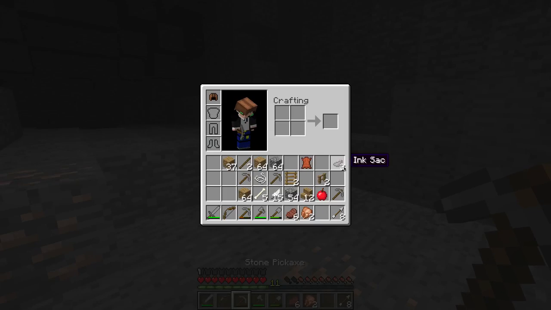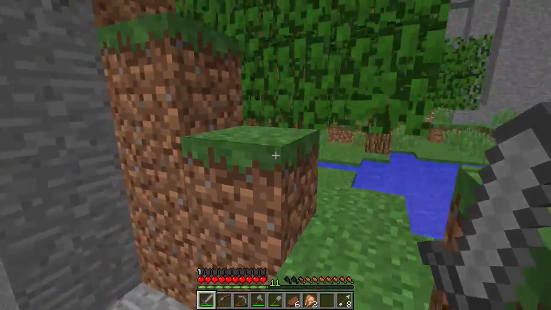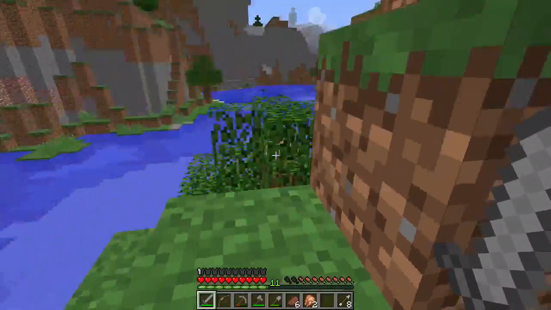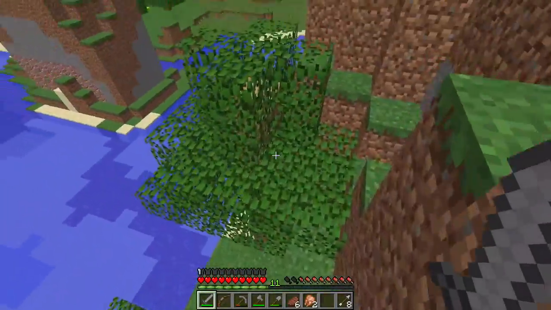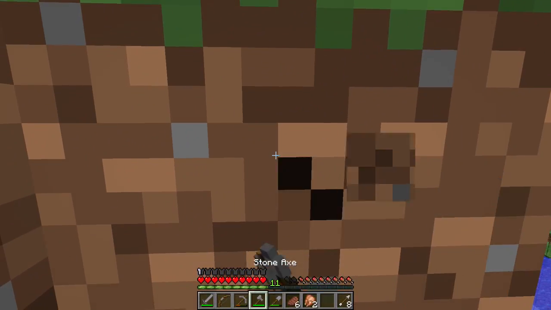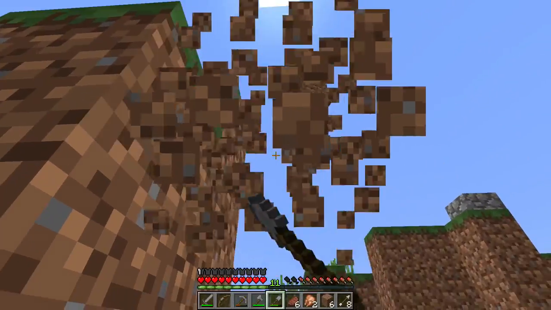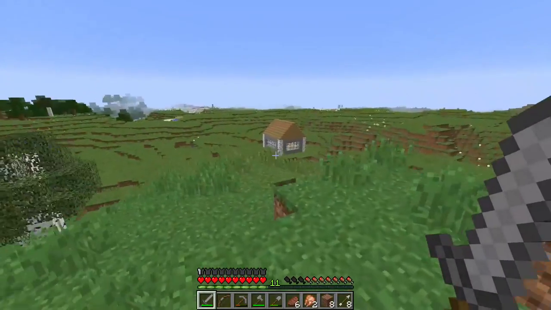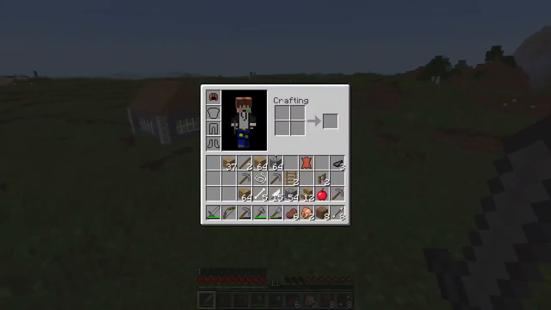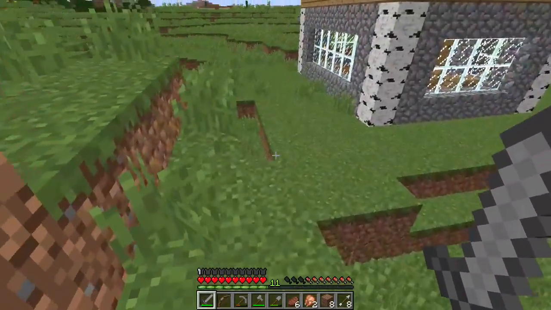Oh shoot. Wait, we forgot something. Guys, we forgot torches. We should probably go back and get those for a source of light. That's the number one thing you bring on a mining expedition, besides a pickaxe. Because without a pickaxe, you literally can't mine anything except for dirt. So let's go back home. Do we have any coal? I think we have some coal back home. We are going to craft a bunch of torches.